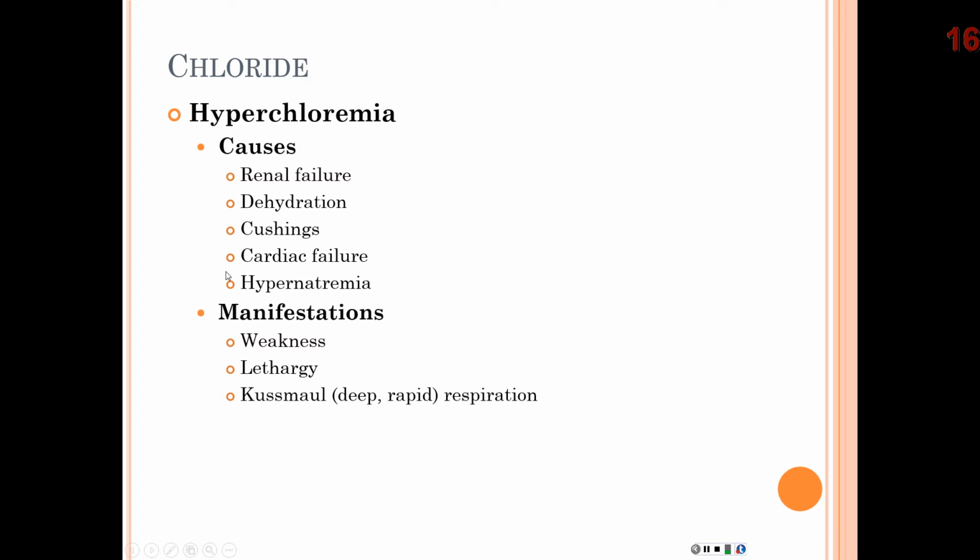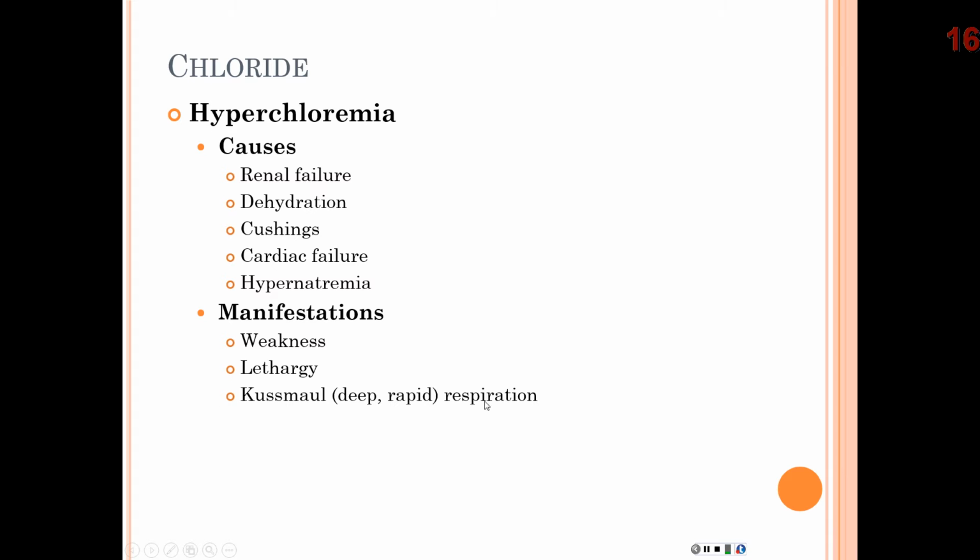Cardiac failure and hypernatremia. And again, with cardiac failure, we'll talk a little more about how that plays a role when we do cardiovascular disease. So again, this is more one to just mark there. The kinds of manifestations we can see: weakness. This is again similar in symptoms, or manifestations rather, to what you see with high levels of sodium. So again, not focusing too deeply on any of this.